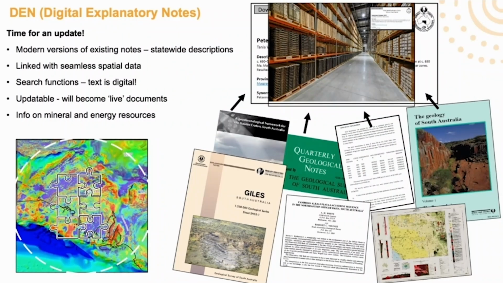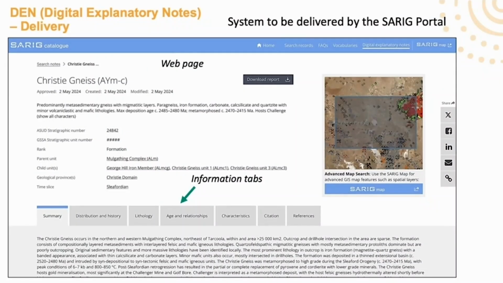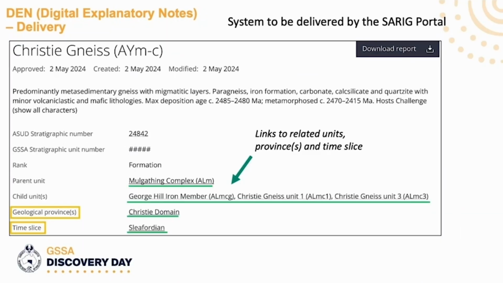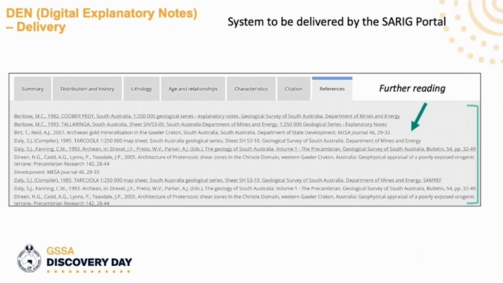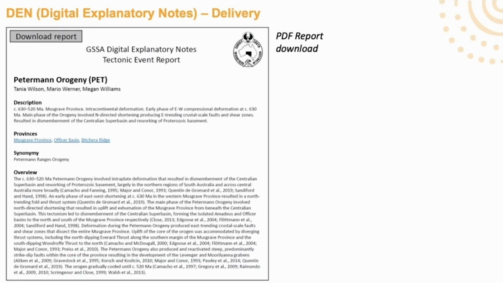We're going to deliver it via a new web page, which might look something similar to this. There'll be some sort of information tabs to help guide you through that. It'll be interactive, so you can click on links and they'll take you to new notes. We've got to provide references, so you can do some follow-up reading on it. And there will also be a full PDF version to download of all the notes.